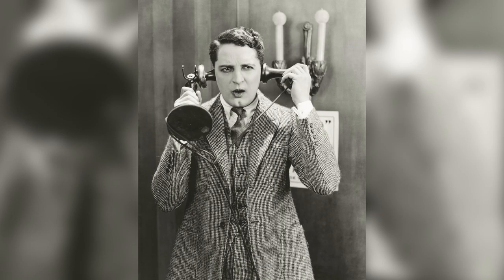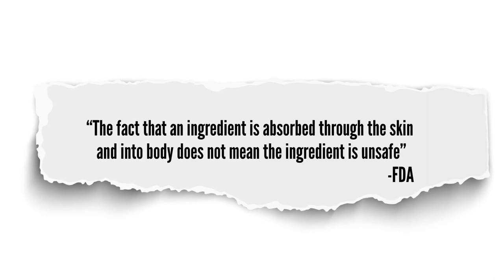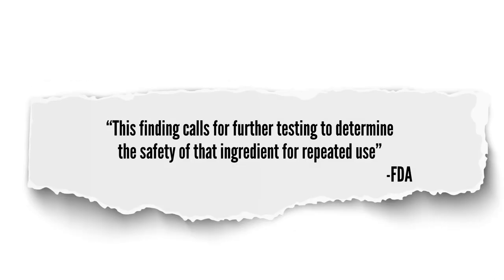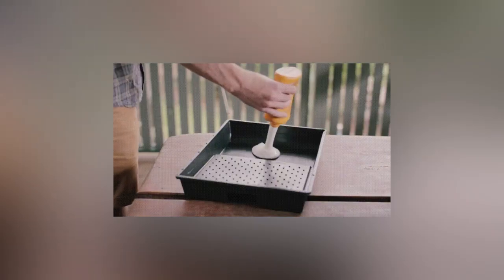The FDA has reached out to cosmetic companies and asked for more data, and the response has basically been silence. Just because the FDA is questioning the safety status of currently approved sunscreen ingredients doesn't mean you should stop putting the stuff on. Even the recent study conducted by the FDA, which shows some sunscreen ingredients can make it into your blood, only suggests caution. We have insufficient data and we need more — which is sort of how science is supposed to work after all. Meanwhile, we know for sure that sun exposure increases the risk of skin cancer, so keep slathering it on.